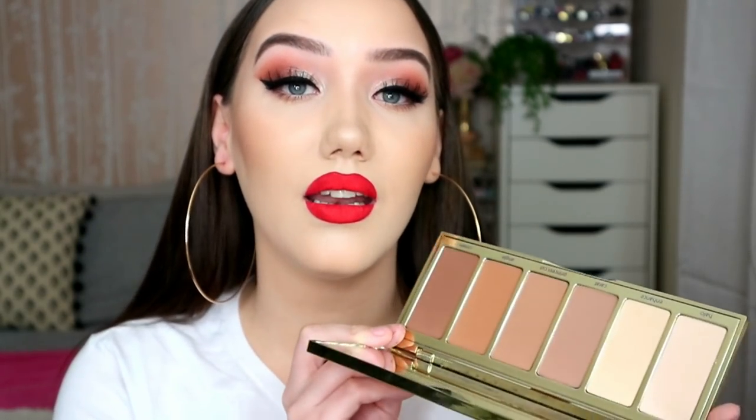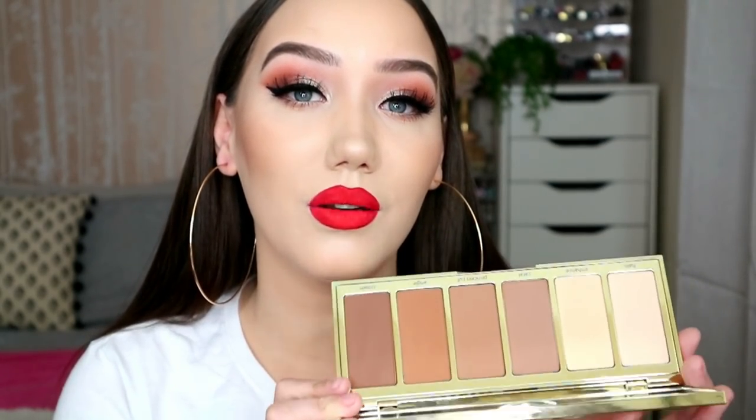This Tarte palette. I kind of don't like Tarte as a brand, to be quite honest. I find them very, very boring. This was really nice. It blended really well. It did look a bit stripey, but I just went in with too heavy a hand, which is normal for me. It's probably not going to be great if you're pale like me and paler than me, because I'm wearing too dark a foundation. Compared to my chest, my foundation is way too dark, and this was too dark for me, so I'm gonna keep using it 100% with a much lighter hand though.